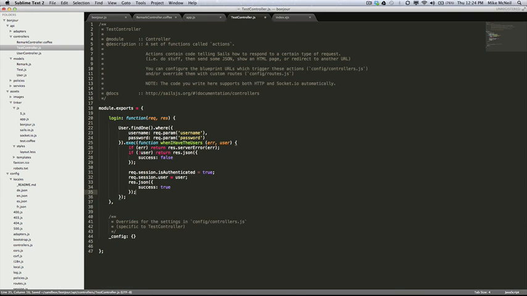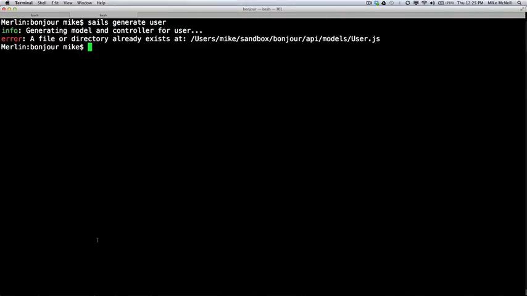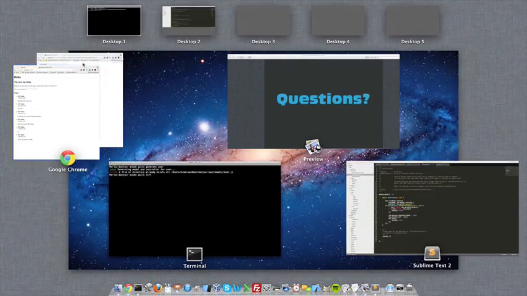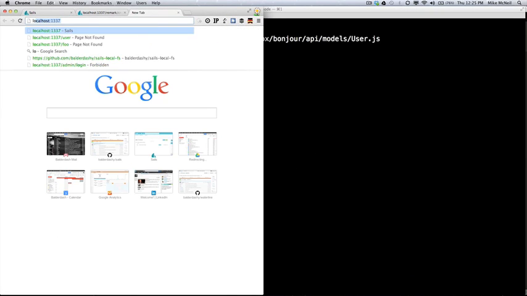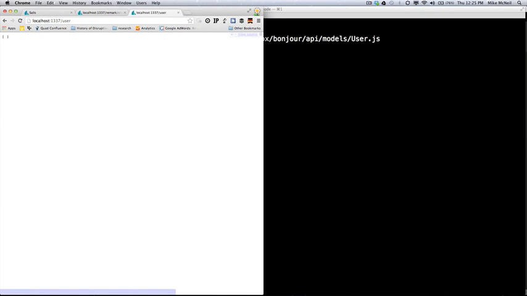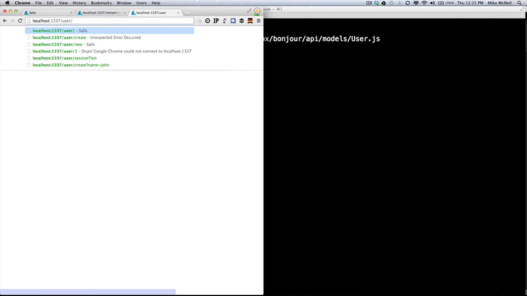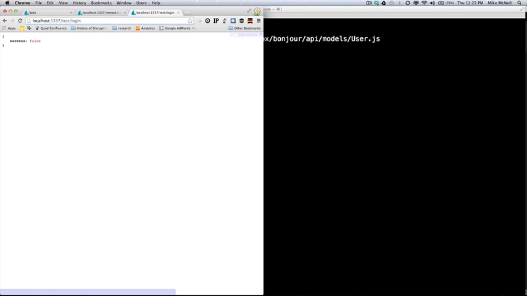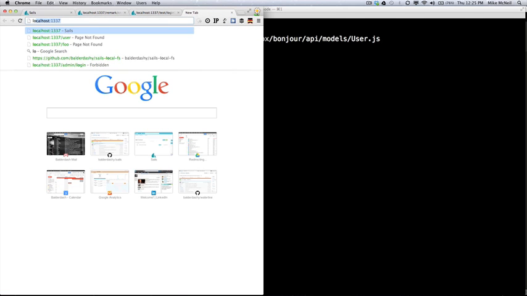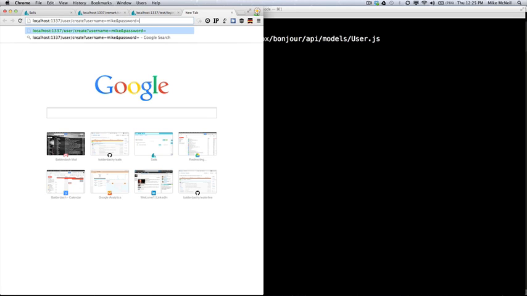Okay, so now we need to write tests for this, which was how we got here anyways. Let's see if it works. You know, the first test to write is, does it actually do what I think it does, right? So let's try to hit test/login and success false because it didn't match. And if I set username equals Mike and password equals bonjour, still going to be success false. But if I go create that user in the database, create username equals Mike and password equals bonjour.